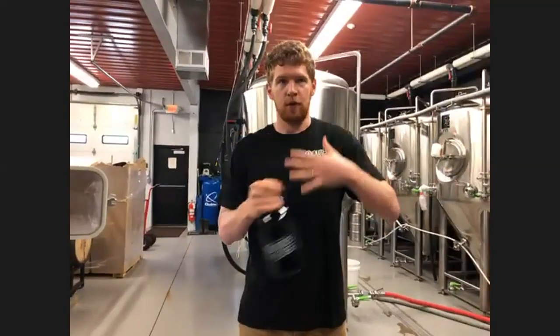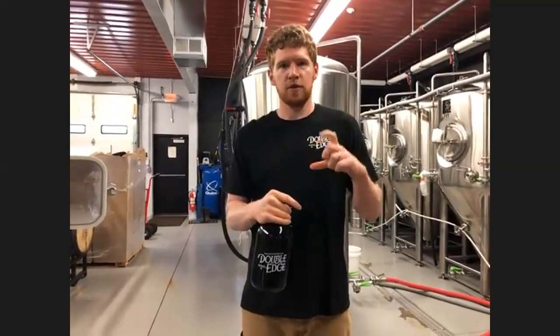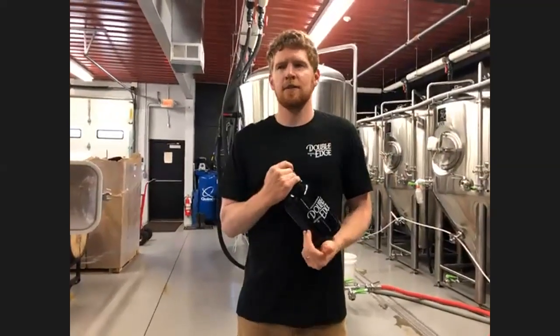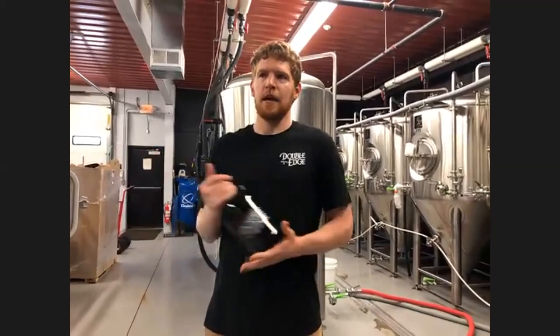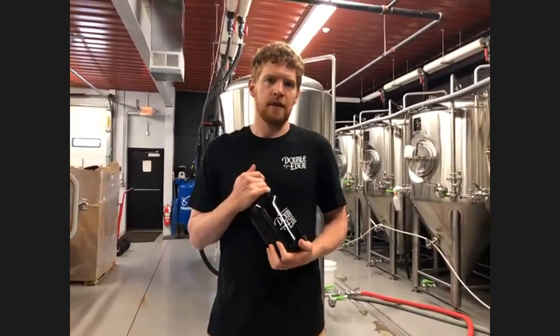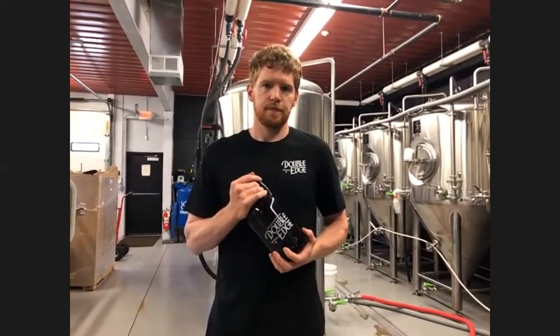We're considering canning. There's some mobile canning options down the line or around the area that we can take advantage of to can a couple batches of beer in more traditional 12-ounce or 16-ounce cans. So that's something that we're kicking around right now, with to-go beer being such a big segment of our business. It would make sense to have an additional to-go option for people. Fantastic.